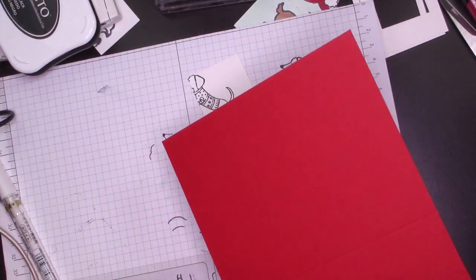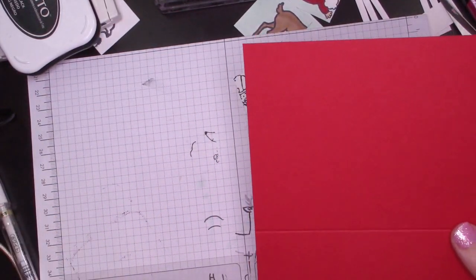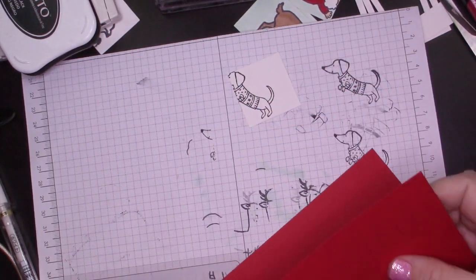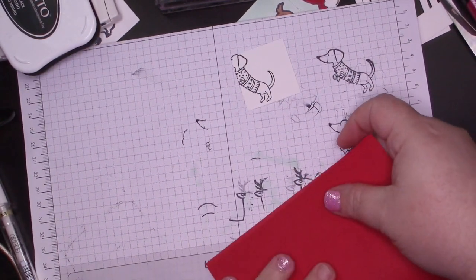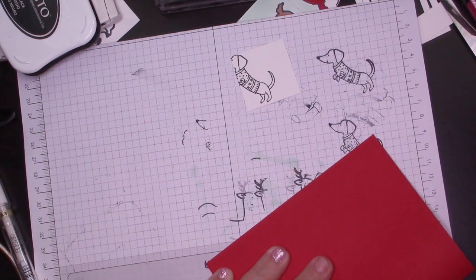Okay, so while we give that a second to dry, let's work on our card base. This is a piece of real red cardstock. I cut it at 5.5 by 8.5. I scored it at 4.25. This is a hot dog or a hamburger, excuse me, style card.